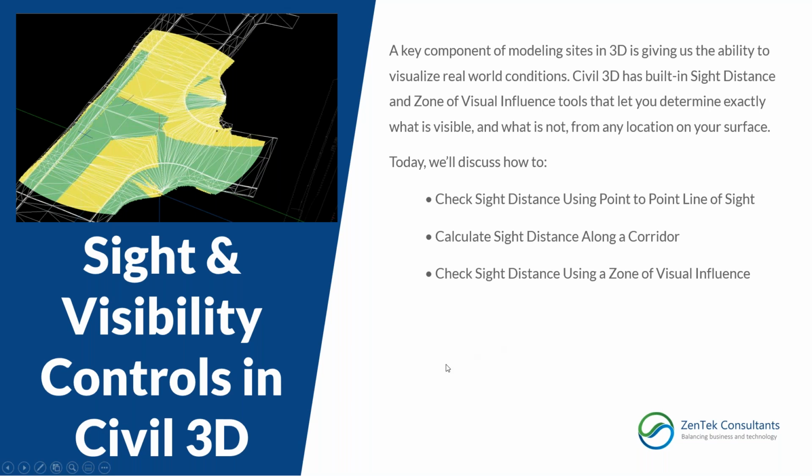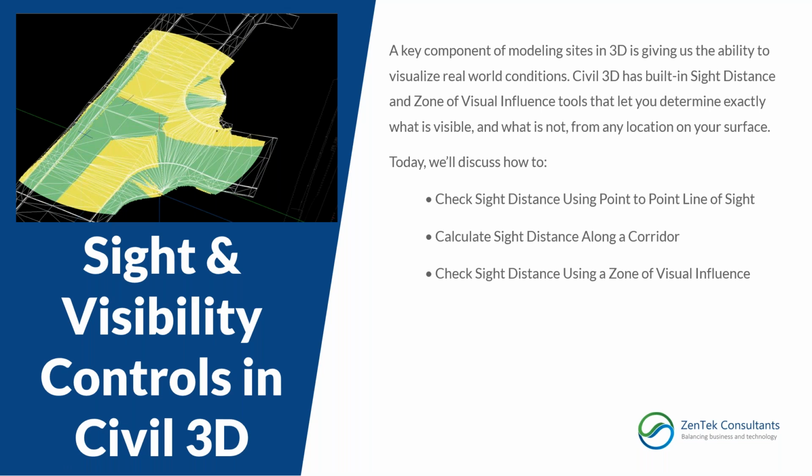I've seen time and time again over the years of working in this industry where, like I said, your corridor meets your K values, it's got the correct turn radiuses, you've done all of the design speed criteria, but in reality, when a car pulls up to the intersection, he can't see what's coming down the other way. If you ever run into those bad intersections, and as a designer you're going, who designed this thing? I can't even see who's coming down the road. These tools will help you avoid that, so that people aren't looking at your designs going, who designed this? That's what we want to avoid, right?